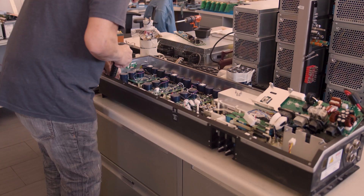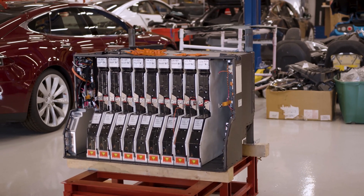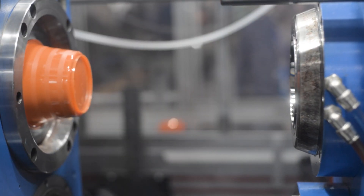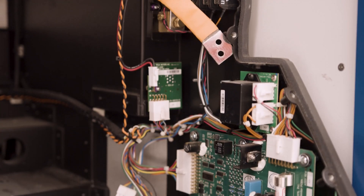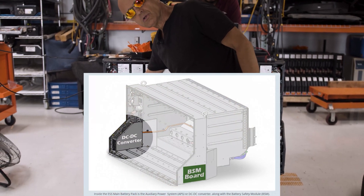We clearly understand the economics involved in producing this very labor-intensive Roadster battery replacement part with 13,662 hand-wired cell connections using $50,000 wire bonders and plastic injection molds that are now worn well beyond their continued ability to rebuild. Even more daunting are a number of critical obsolete and out-of-production electronics in the battery, including 11 battery management boards, a battery safety management board, and a highly custom DC to DC converter with no off-the-shelf replacements available.